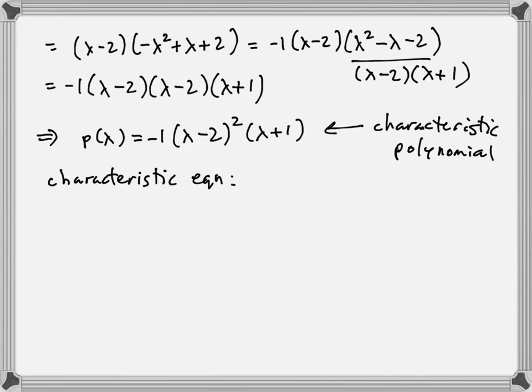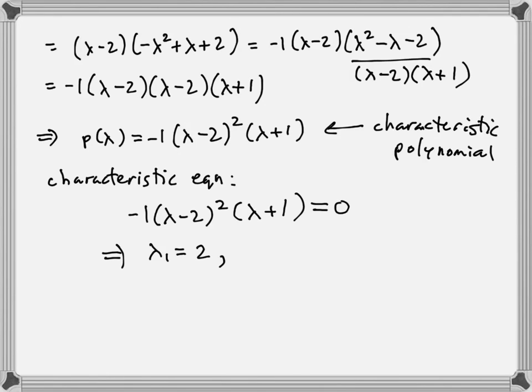The characteristic equation is if you take that thing and you set it equal to 0. And that's what we want to do so that we can figure out what lambda is. So this is why we factored it, right? This means that we actually have two solutions. We're going to call them lambda 1. Lambda 1 is 2. And lambda 2 is equal to negative 1. So these right here are two eigenvalues. Yes, that is a lot of work, a lot of algebra, but this is the process.